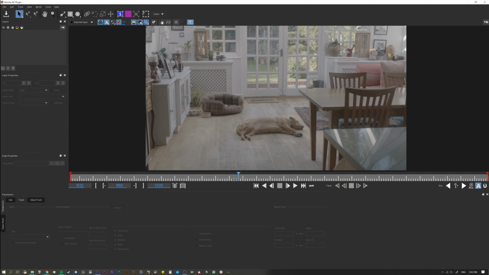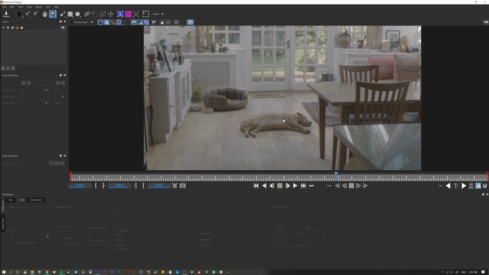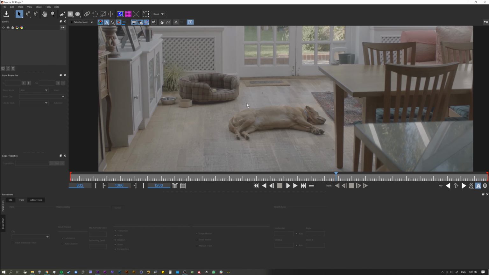All right, so let's see. So let's pick a frame that's going to be our friend. All right, so ideally it's going to be a clean frame, and if you can get it static, great. That's what you should do. Always start with a static frame if you can get one, and as full clean of an object as you can. So if we zoom in here, we'll come to the dog and come up here to your pen tool.